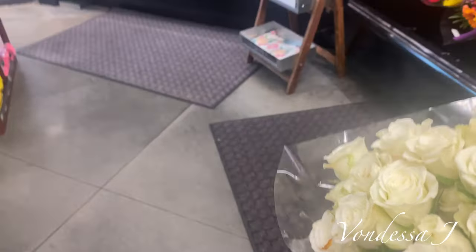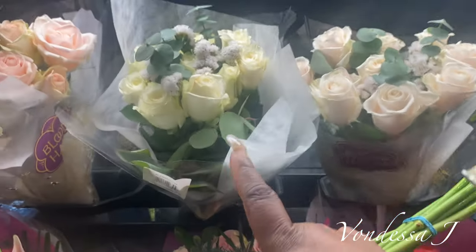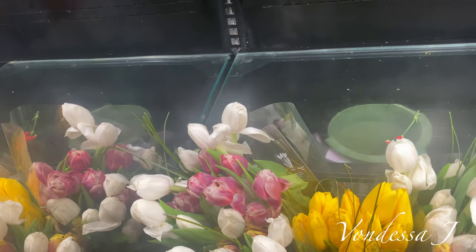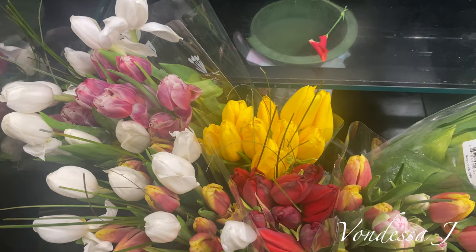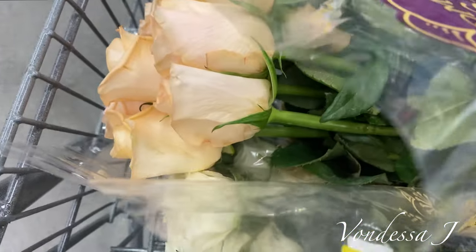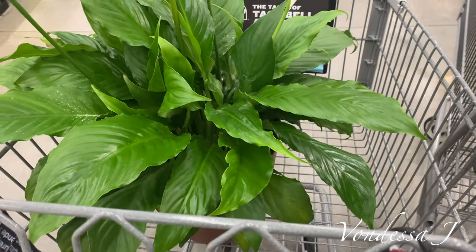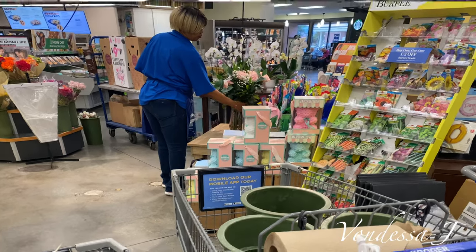I was looking at these because I love hydrangeas. Downfall - they are mixed, and I don't want them mixed. And they are $14. Okay guys, I found one for $5.20 and one for $5.40. This one is not white like I wanted but it's like a peachy tan. But I do have a white one, and I got something else - this is a huge piece of lily. I have not had one of these since my mom died. My girl is getting me some green. So we are back home.